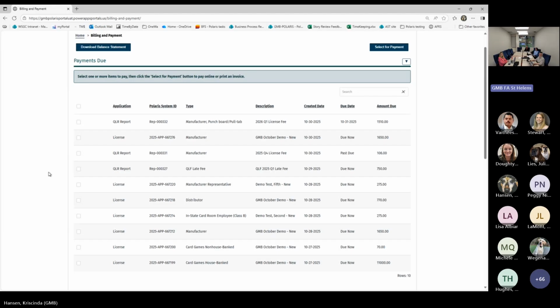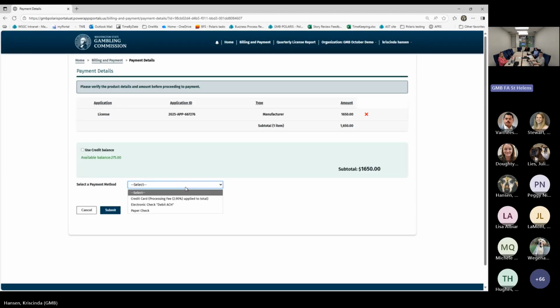And for anyone that's familiar with that right now, we have to manually send an authorization to you for a wire payment. In the new system, if you're authorized to pay by wire, I'm going to pop back in there really quick. In this drop-down box, if you're authorized to pay by wire, it would be a selection here. And when you choose it and say submit, you'll actually get a new notification in the secure messaging, and it provides all of the wire authorization information that you need to wire money to us. So no more waiting for us to email you that information.